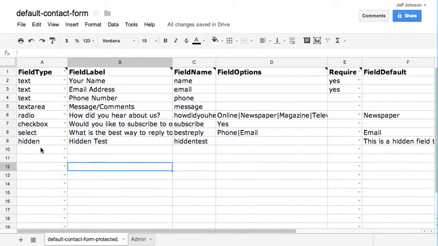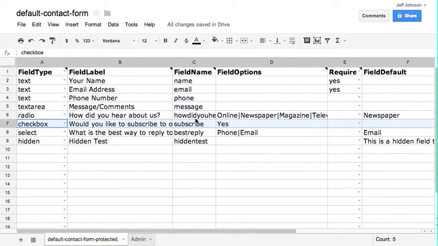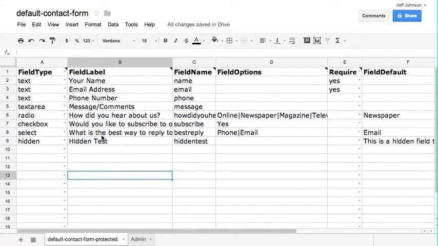So if we wanted to add a new item on the form to collect some new piece of information, we would first decide, is that going to be a checkbox or a text box or a radio button? Then we would just add it right here underneath the ones that are here. Or if we wanted to take one of these off, we would just select the whole line and delete it. And then you put the field label in here. This is what people actually see. And if you move your mouse over the top corner in your software, it'll usually show you a little bit of information about what that column is for.